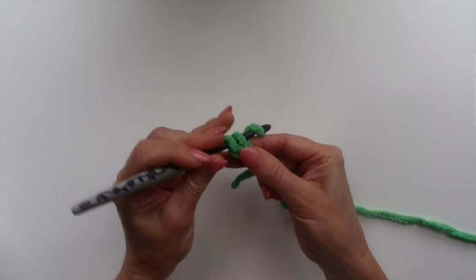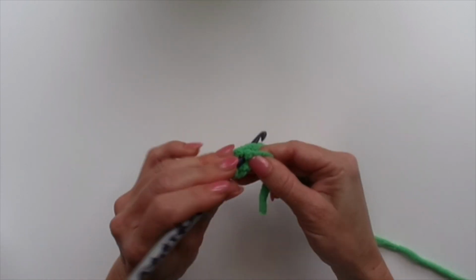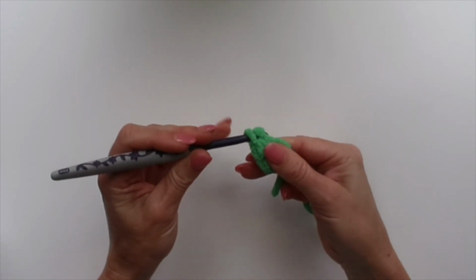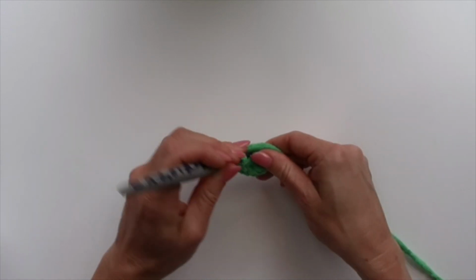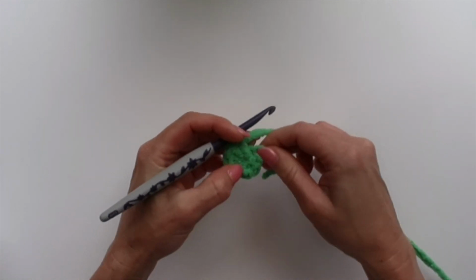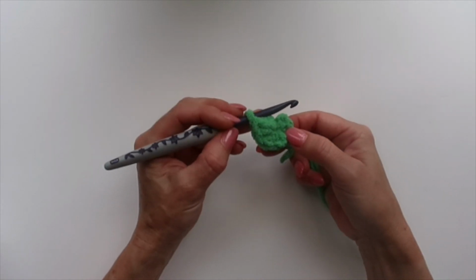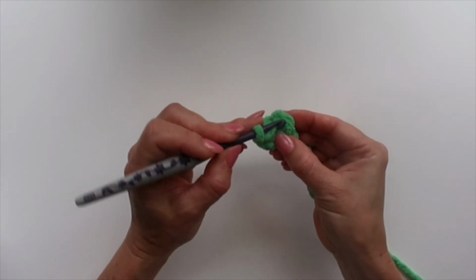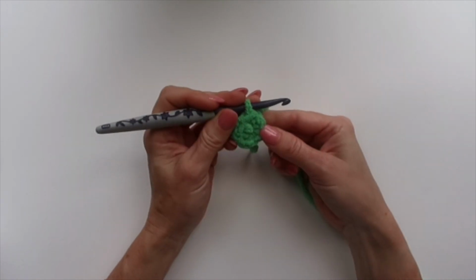So here's 1, 2, 3, 4, 5, and 6. And if your little chain opened up, you can just pull it closed a little bit, and then we're going to slip stitch to the top of our first single crochet. So 1, 2, 3, 4, 5, 6, it is right here. Just going to do a little slip stitch to close up that little circle.